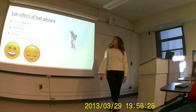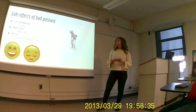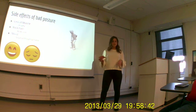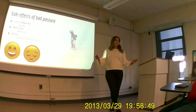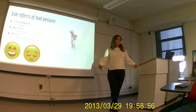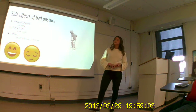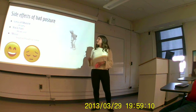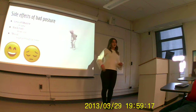Some side effects of bad posture: you can have loss of muscle, back pain, and effects on mood. Regarding loss of muscle, I watched a webinar by a spinal orthopedic surgeon named Jocelyn Edema. She mentioned that most of her patients have a more sedentary lifestyle and don't move very often. This leads to muscle atrophy — she says every 20 minutes you lose a section of your muscle called a sarcomere, which is a very small part of muscle, so don't worry too much. But it can cause the different postures I mentioned earlier. Back pain happens because we have weak supporting muscles, and since all your limbs attach to your core, having a weak core can cause imbalances.